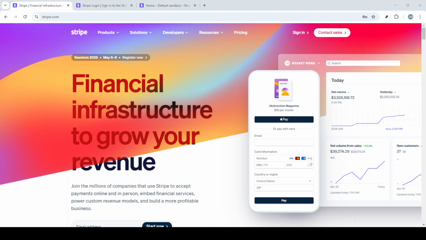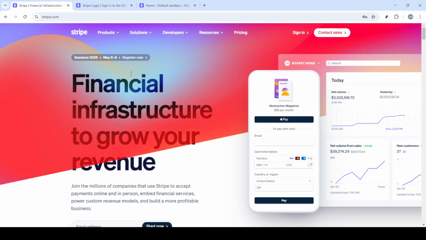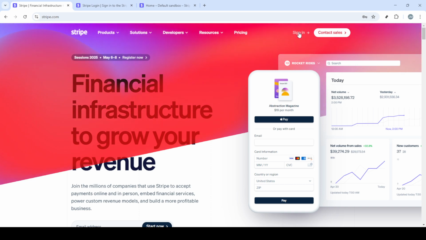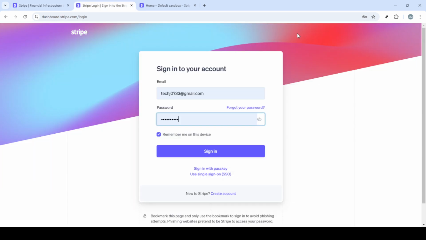In today's video, I'm going to teach you how to create a Stripe Express account in just 5 minutes. Whether you're a business owner looking to manage your payments more efficiently, or someone ready to dive into the world of online transactions, this guide will walk you through each step. By the end of this tutorial, you'll have your Stripe Express account set up and ready to go.